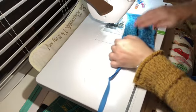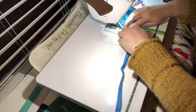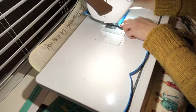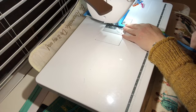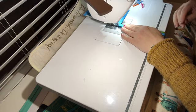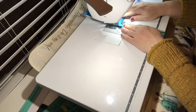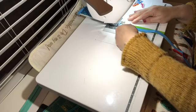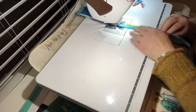But I'm gonna use this, just stick it right under my machine like that. And I'm gonna back tack. And then I'm gonna sew all the way down the length of this ribbon.